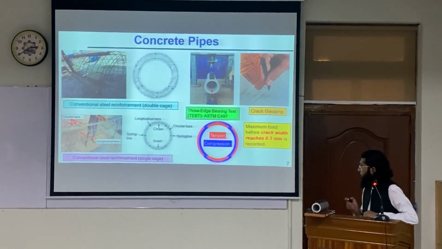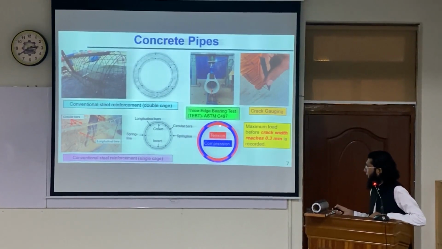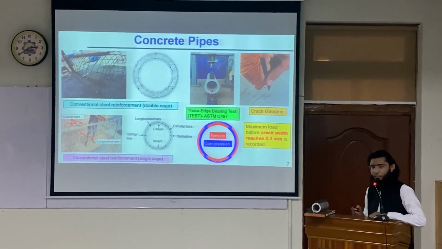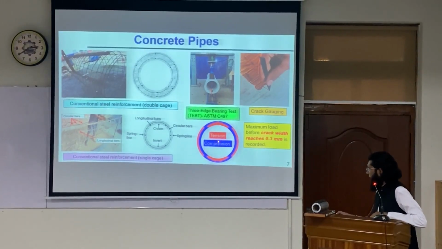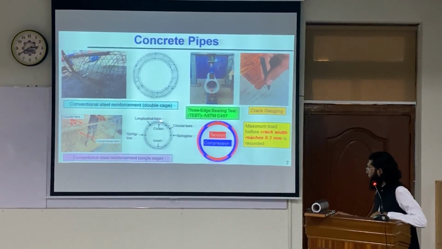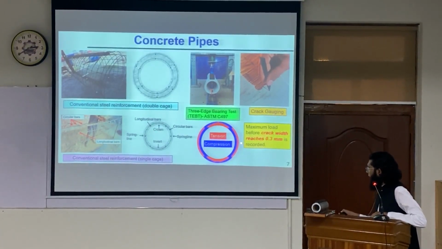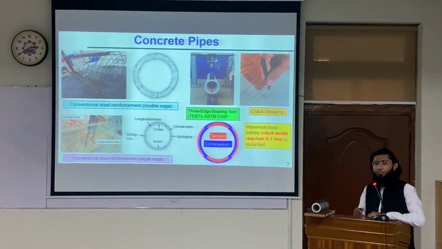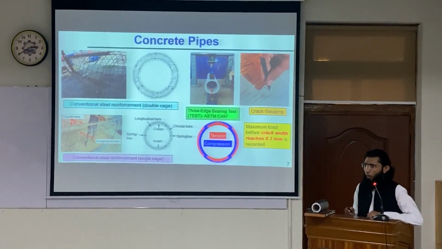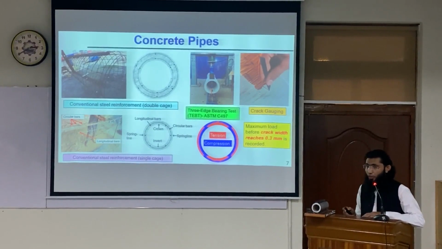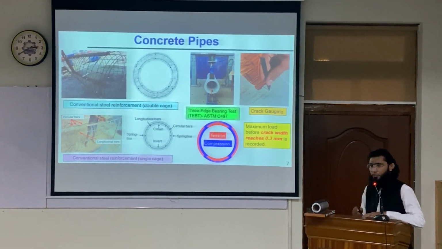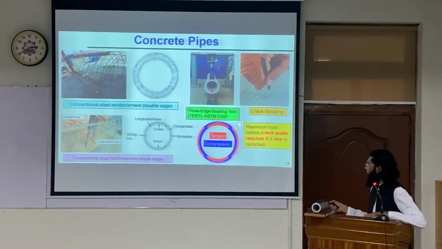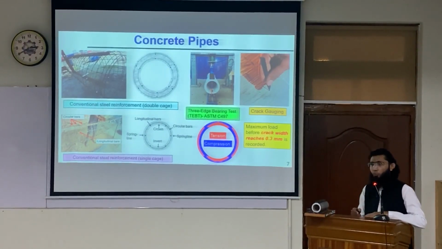Now during the test, some regions of the pipe are in tension, shown in red color, and the others are in the compression zone, shown in blue color. Now if you can see, the tensile stresses occur on the inner side at these locations, the crown and invert, and on the spring lines, the tensile stresses are on the outer side of the pipe, which means ideally we would require 2 steel cages, one to resist the inner tensile stresses and the other to resist the outer tensile stresses, so a double cage is preferred.